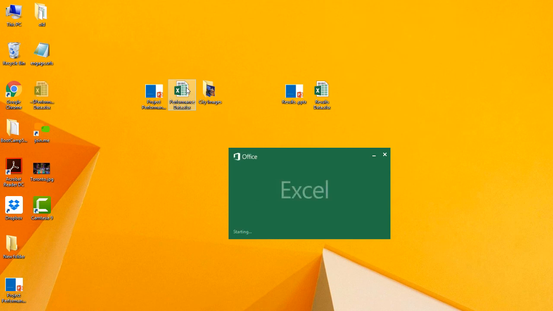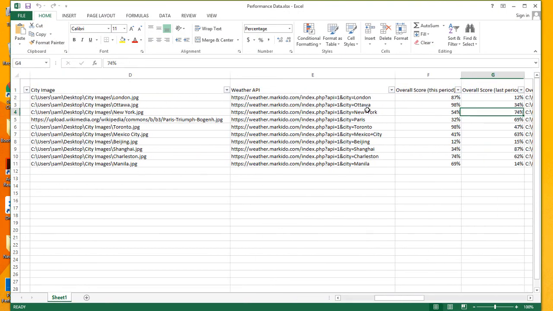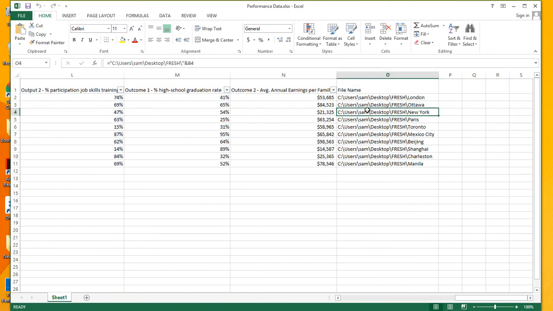If I go back to that performance data spreadsheet, and I just go to this last column, if I wanted to put this in a different folder, I can do this. So New York would no longer be in the Fresh folder. It would just be on my desktop. And maybe Toronto would be on a shared drive. And maybe Beijing would be in a different folder. So you really have the power to do all of this.